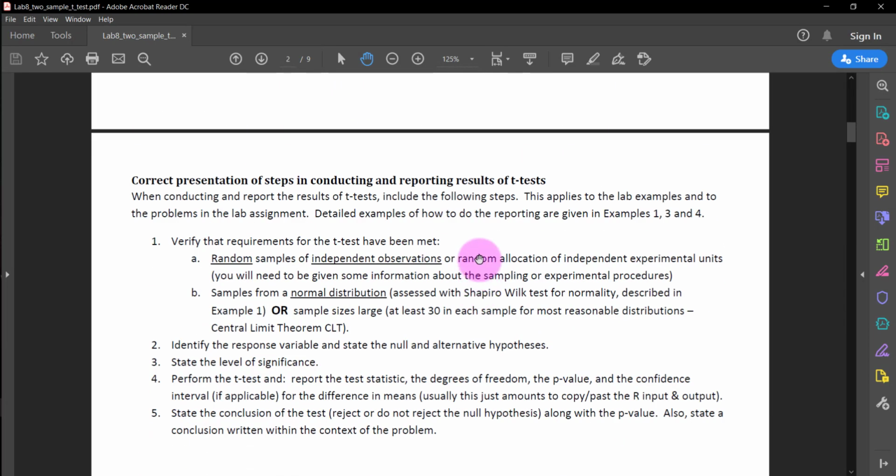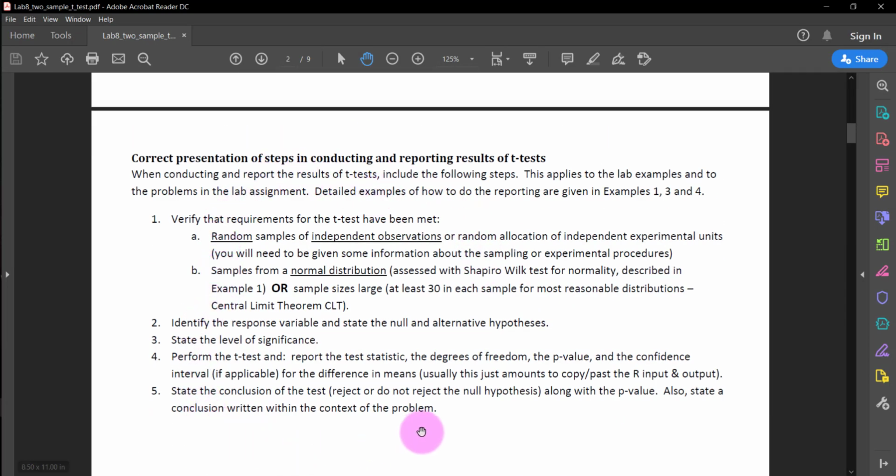The second page has the steps that are required to perform a t-test, and we will go through a complete example of this. In one of these steps, we need to verify that certain requirements are met. There is going to be a new process for us in which we can verify these requirements. We know all about a QQ plot, right? But we now have another way to assess normality with what's called a Shapiro test. So that is what we're going to talk about in a moment.